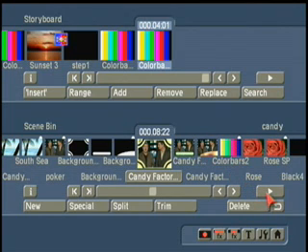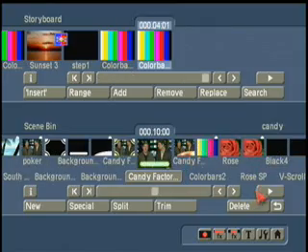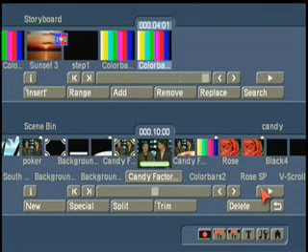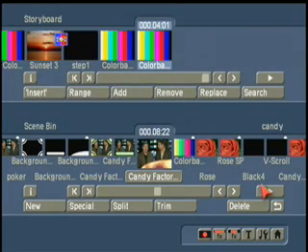Some of the other things we're going to learn how to do is how to use Candy Factory to give you overlays or lower one-thirds. Here's a nice example of an overlay that Candy Factory has. Here's kind of a neon lower one-third, and again, there's something like 280 different scenes that you can choose, and there's millions of colors, so there's literally tens of thousands of combinations that you can use with this software. And all these I just did in a matter of seconds, very, very easy to do.